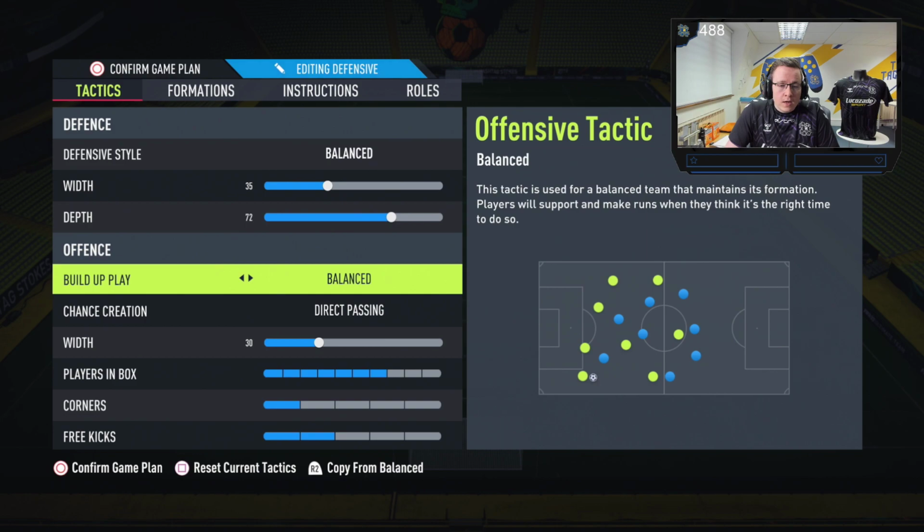So, build up play. I used to use fast build up. Fast build up was great when you could do the driven passes, but with the latest patch released in mid-January, the driven passes are just no good. They get intercepted often. So having fast build up and having players run away from you quickly isn't what you want. So I put that to balanced.